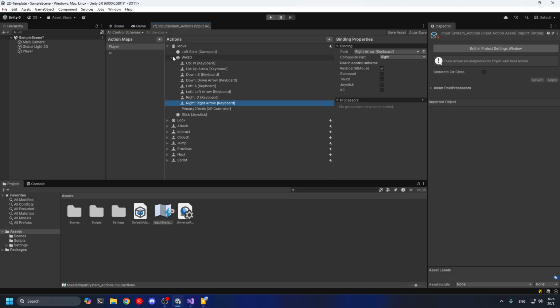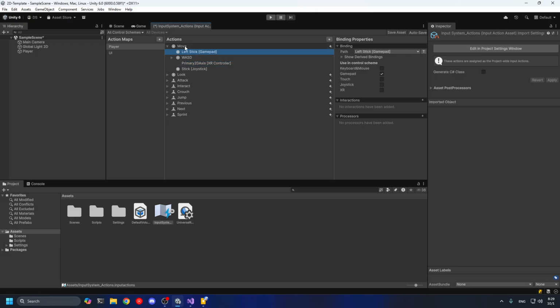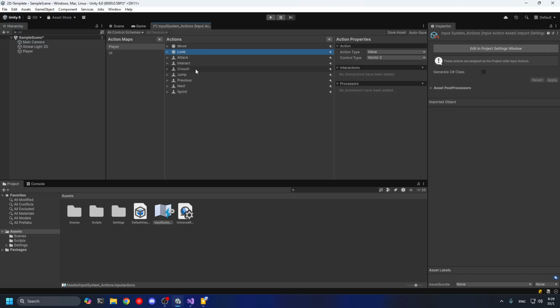That's so we can control with both. If you want to customize this, you can. You could select these, and you could get rid of the arrow keys if you wanted to. You could get rid of the WASD if you wanted to. In another video, we'll talk more about how the input system works, but all of these settings are totally fine as they are, so we're not really going to change them at all, but I do think it's helpful to look at some of these values and see what's different.